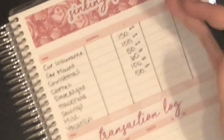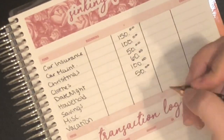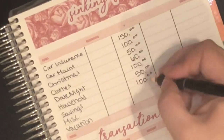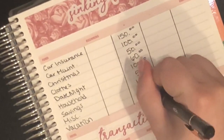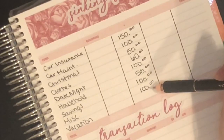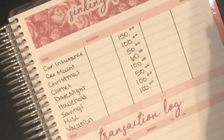So sometimes with groceries I will kind of do deodorant and stuff, but I would prefer to just use my household. So yeah. Savings, we're going to put $100 in savings because we are trying to focus on that debt before we start building up our savings account really, really big. Miscellaneous is going to be $100, and miscellaneous is stuff for when we're having to go over budget on our electric or something. Also gifts. My niece's birthday is in February, so I'll use the miscellaneous fund to buy her birthday gift.